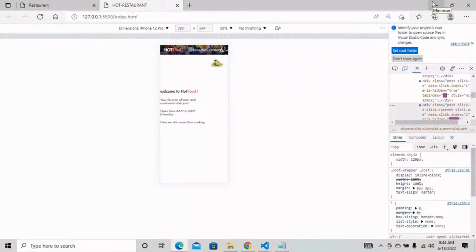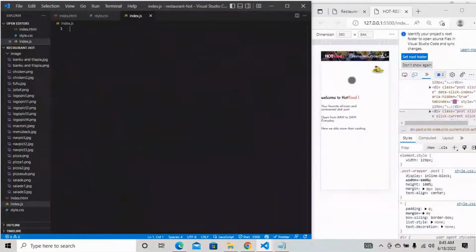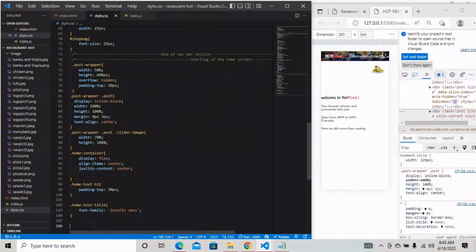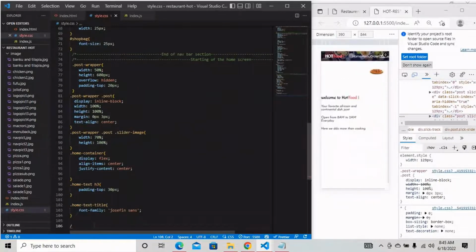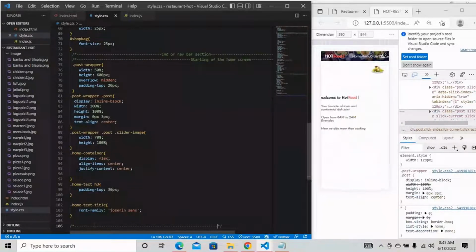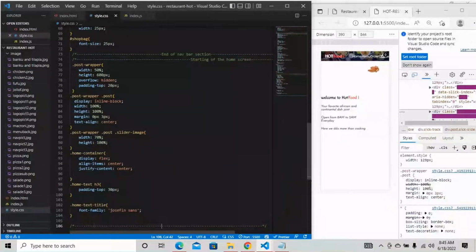So let's just do it like this, so that you people can see it as soon as we are working on it. So that is it. Let's go to our CSS and we put our media query under here. We should always comment our code. So we just put media query.